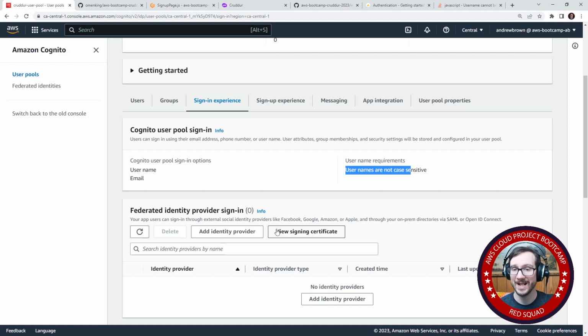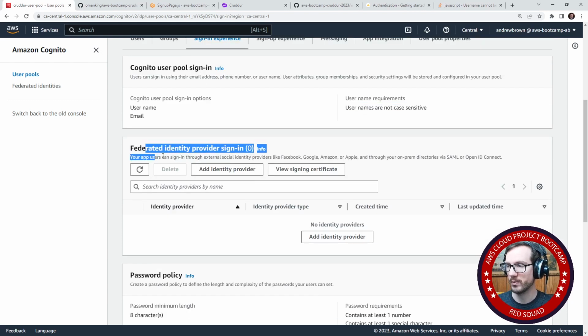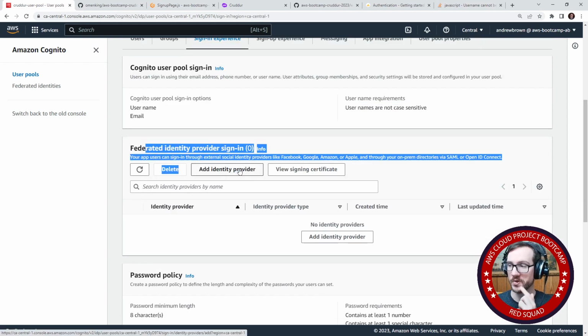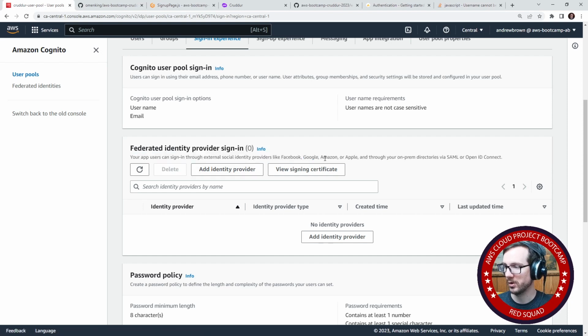So guess what? I get to make my pool again. And you know what? It's not a bad thing. If you get to do things multiple times, that's where things get better. I remember earlier I was talking about federated identity providers, and I was kind of confused because I know that you can integrate them directly in. This is what I was talking about right here, adding identity providers to your user pools, because clearly you could use Facebook, Google, Amazon, or Apple to log in. I don't know why, I do a lot better when I'm recording as opposed to live stream. And then you could do SAML or OpenID, but then you have identity pools, which is for giving access to AWS resources, not web application login and logout. It's in my Cognito slides.